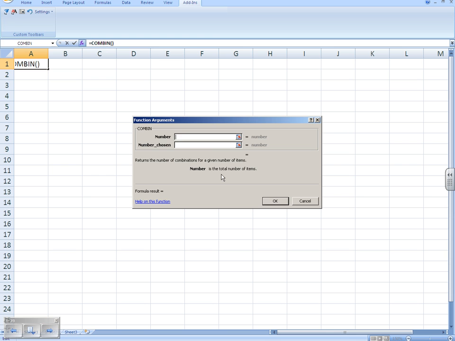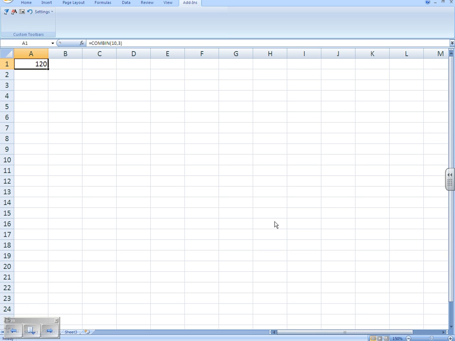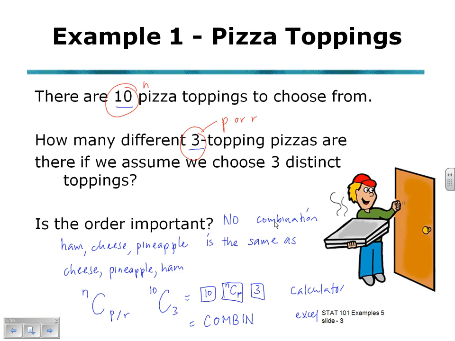The number that we're choosing from, we had 10 pizza toppings to choose from, and the number we're choosing, 3 out of a possible 10. 10 choose 3 gives us a result of 120. 120 different 3-topping pizzas.